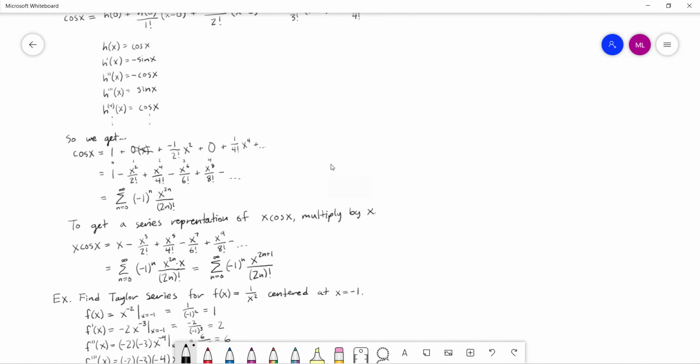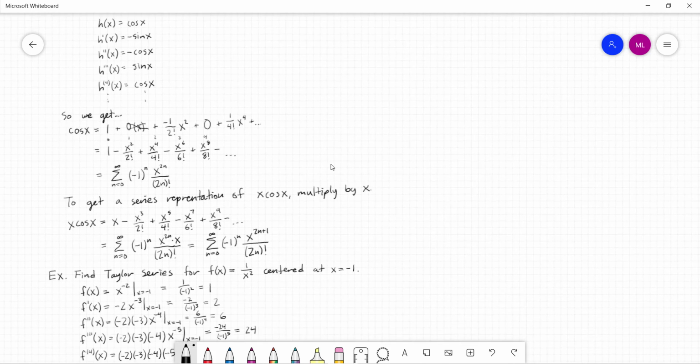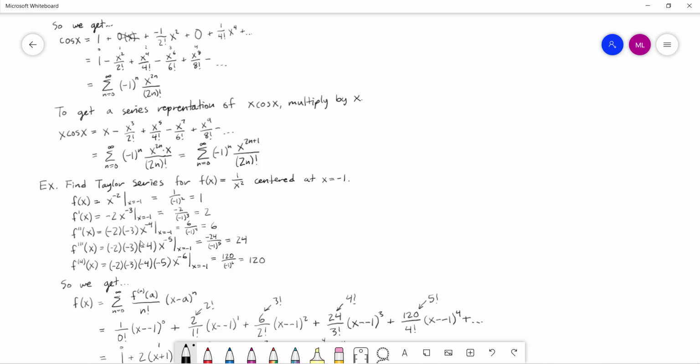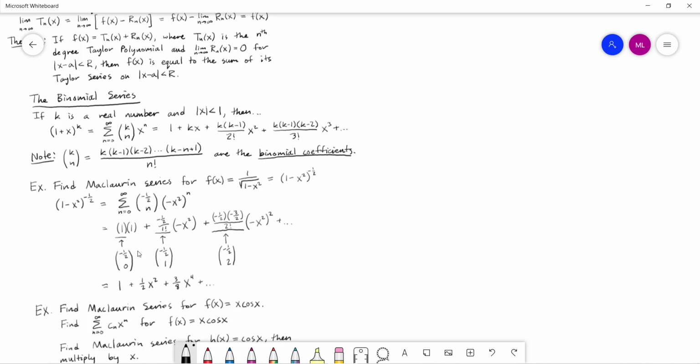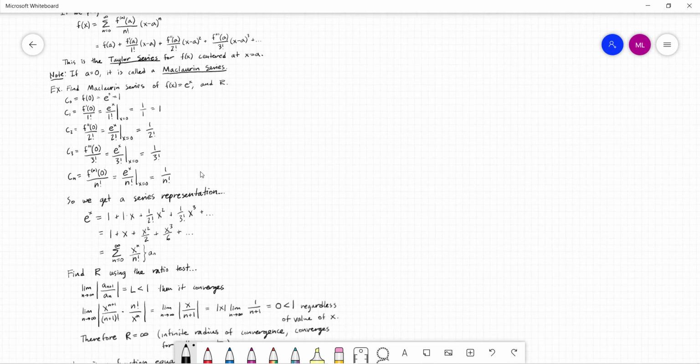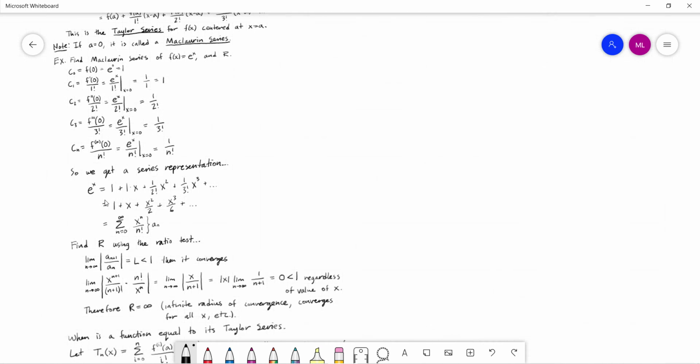You will have at least one or two problems that will require you to find a Taylor series from scratch in the way that we did here, although hopefully not with this ugly formula for the binomial coefficients, or similarly as we did way up here for e to the x. So you'll have somewhere where you come up with the Taylor series from scratch, but a lot of them will be, how do you modify a known Taylor series to come up with a new Taylor series for a function that isn't one that you necessarily know right off the top of your head. So you'll have both types of problems.